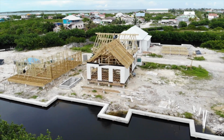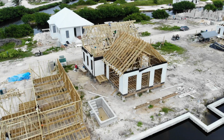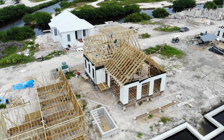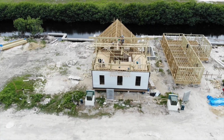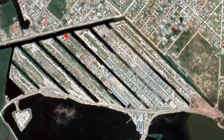This Outrigger is being constructed out of wood. You can see them starting to frame up the ceiling. They've already got the siding on the walls and everything is coming along really nice. If you're looking for a larger home, as you guys can see, this is one of the more popular designs, but you also can secure multiple lots and go with some of the larger plans or have multiple homes across the lot line. So if you're looking to do something bigger, don't rule that option out.